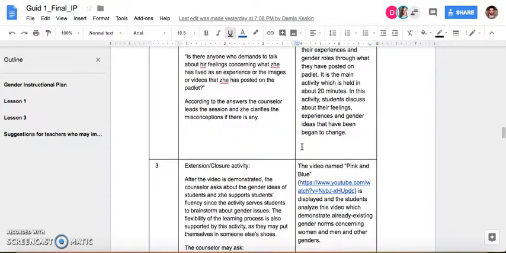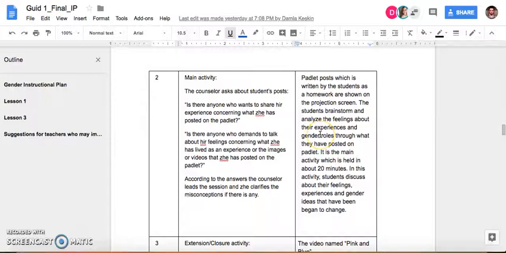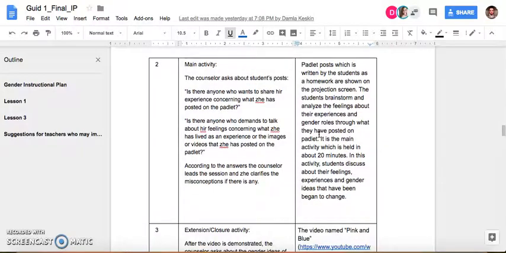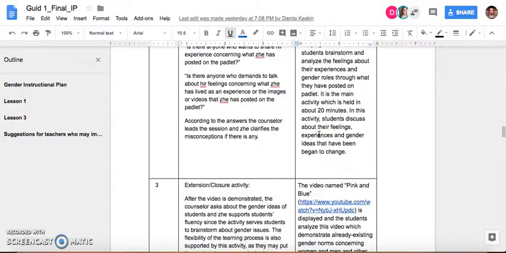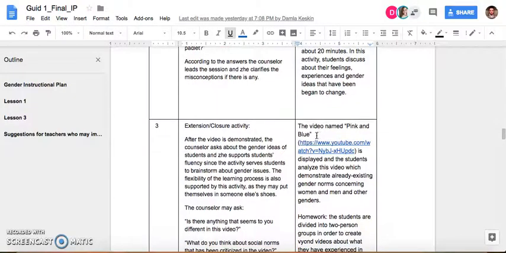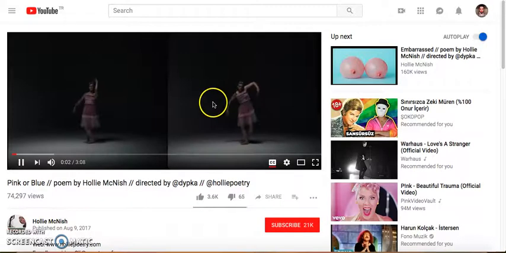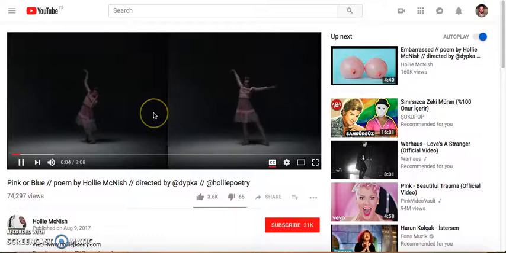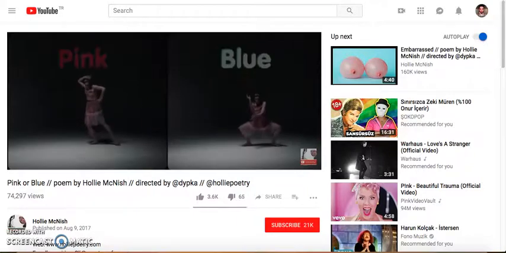As the main activity, as we gave them a homework about posting some photos on Padlet, we will discuss their feelings and experiences of gender ideas, and it will help them to think about gender more deeply. And we will show a video, namely Pink and Blue, and it talks about basically the difference of being male or female, more or less, as I said before.